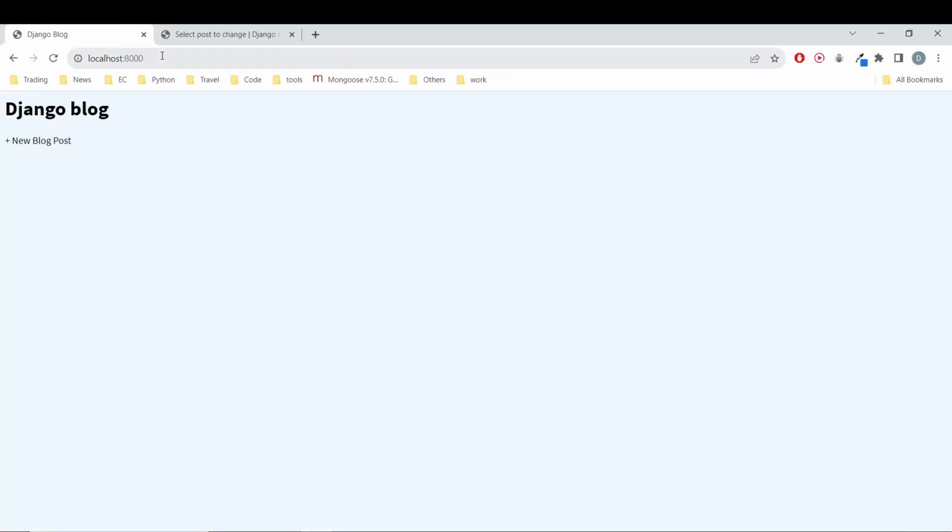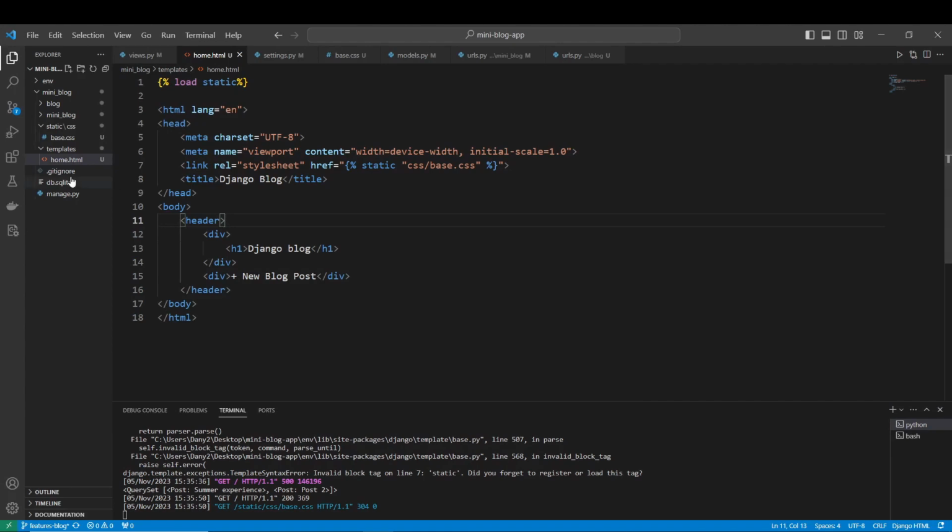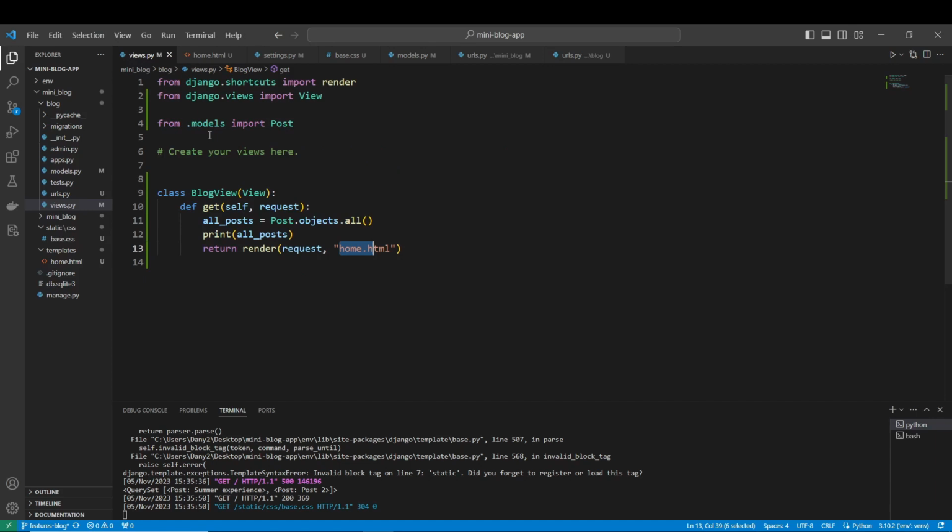So this is how we use static files in templates. Okay, so this can be very confusing because there are a lot of mini steps that you have to do when you do the templates. So let's recap again. First, to render a template, use the render function, and we pass request and here the name of the HTML.